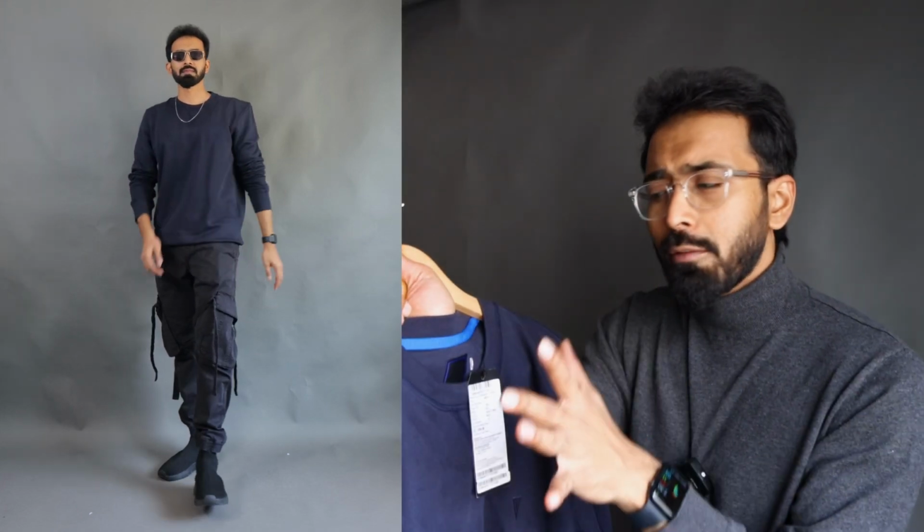It's basically a cotton sweatshirt, and the feel is very, very smooth. When it comes to the fit, I sized up to large to get that relaxed or regular fit vibe, and it checkmarked that. You don't get too much of a drop down shoulders with this option, because it's not a relaxed sweatshirt, and that's not meant to do that.